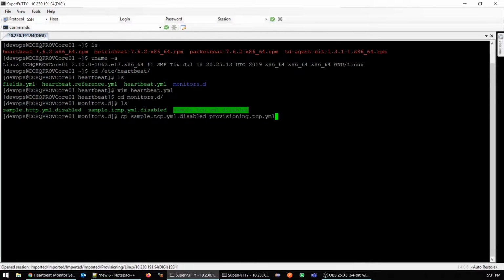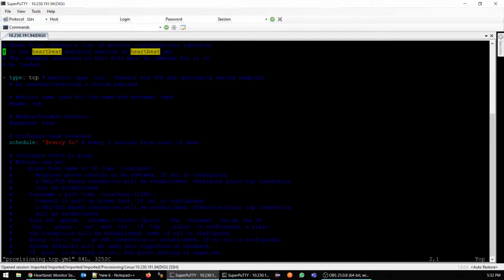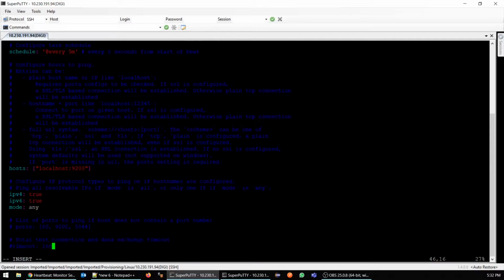So let's copy it as provisioning, and then set the schedule to every 5 minutes. And instead of localhost, we're going to put this IP, on port 80.